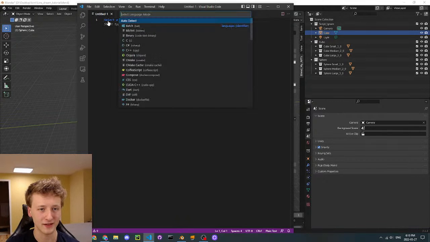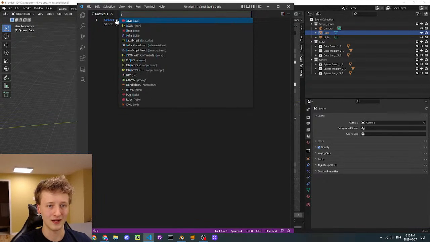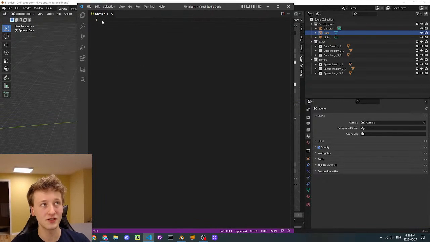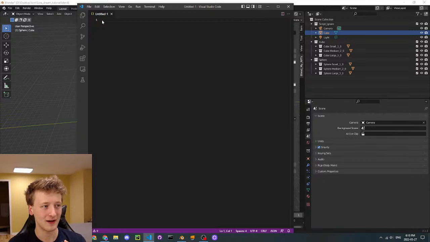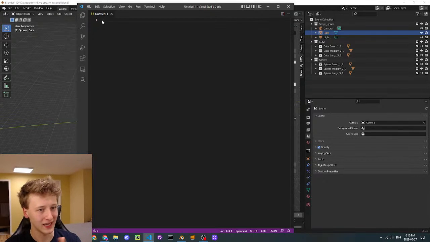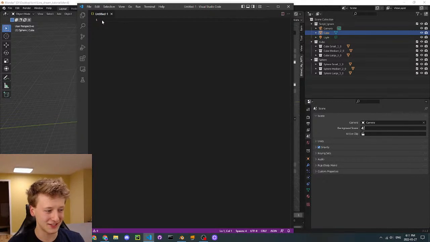So here we can select a language. We're going to choose JSON for this language. JSON is JavaScript... I'm going to get this wrong. JavaScript Object Notation, I don't remember exactly, but it's basically for JavaScript. It's widely used for APIs and the web, transmitting data between different languages like Python, JavaScript, C, C#, and all that stuff.